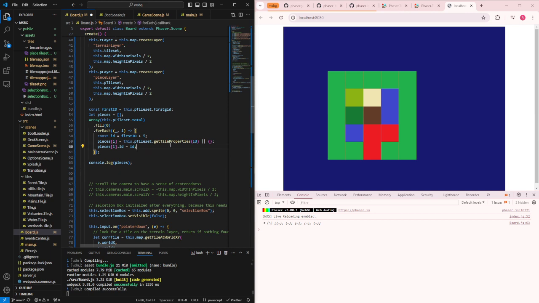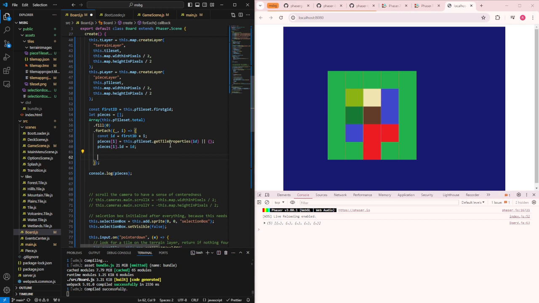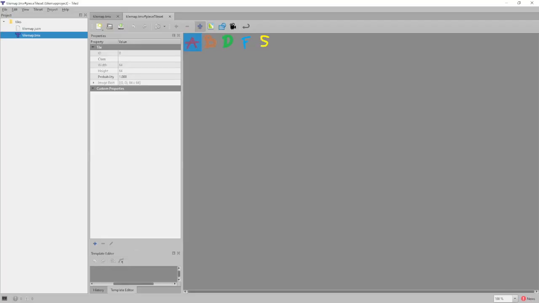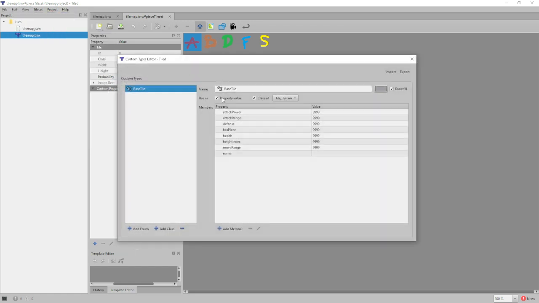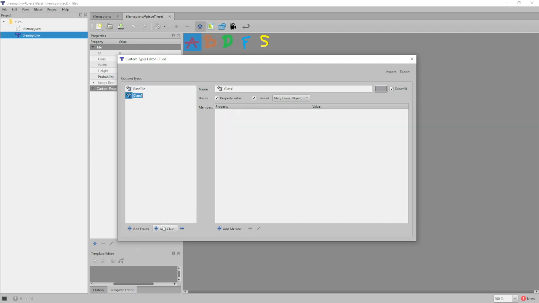Well, maybe I can do the iteration here. Okay, I need to do at least the names of these things. So I would go into the custom types editor. This is a base style, so I will add another class called base piece.